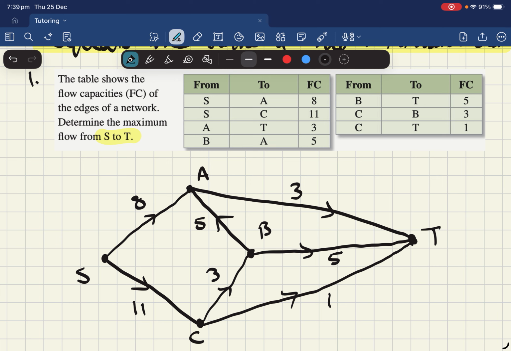Now remember, we don't count the edges which are going in the other direction from sink to source. So this one here, for example, we can notice that that one goes in the opposite direction. So if our cut passed through this edge, we wouldn't count it. Now, we're just going to look through and see all the different ones we can make. There's a lot of different options we can do. We could make one here, for example, that separates source from sink, but we can pretty clearly see that these are our edges with the largest weights, 8 and 11. So this is a cut, but it's not going to be a minimum cut.